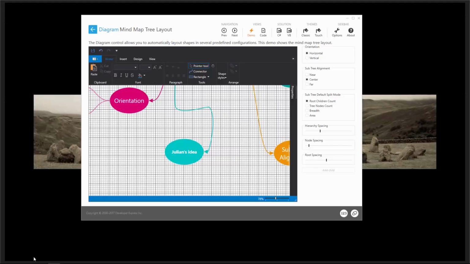So mind map control. We've also revamped the SVG rendering engine, as Paul mentioned, for WinForms. It's the same here for WPF. We've added extended support for new SVG elements, and we've extended the API so that events are now fired in the diagram controller in response to various user actions such as moving, copying or modifying items, and changing connectors, and so on and so forth. So the mind map and the diagram have been enhanced.